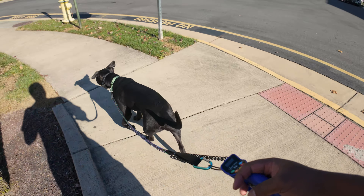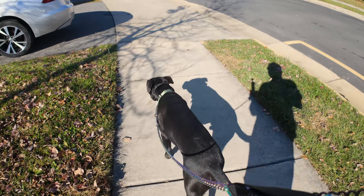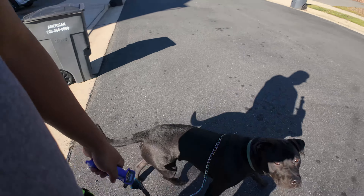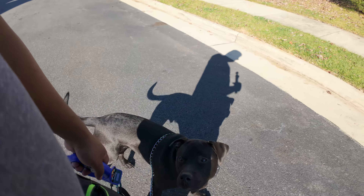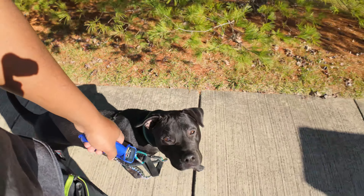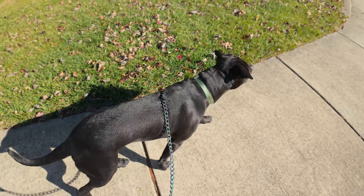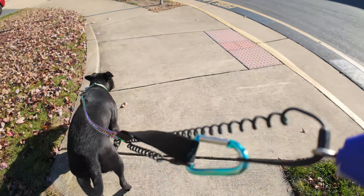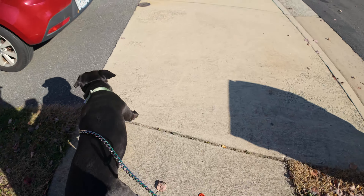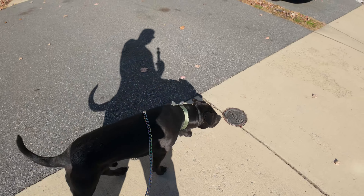When it comes to resource guarding, it's only natural — in his mind, it's still the right thing to do to protect what he feels is his when another pup or person comes into play. He just responded to gentle leash pressure that didn't even trigger the beep. The pressure thresholds are two pounds for the beep and four pounds for the vibrate, with static above that. He's been doing really well. I also added a small bungee to the attachment point of the device to help offset the weight of the chain, giving him a little leeway — though he hasn't really needed it given the nice loose leash walk.